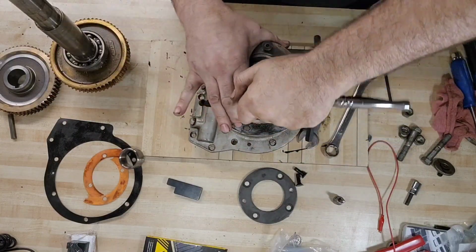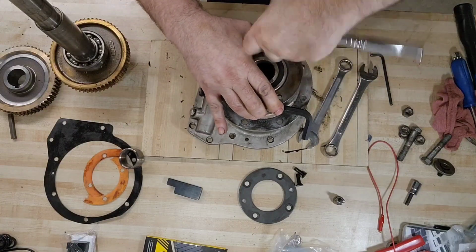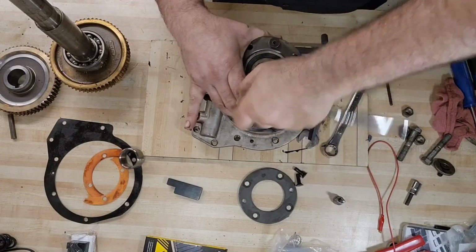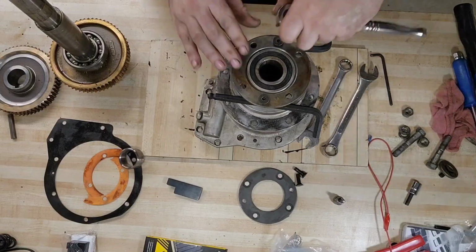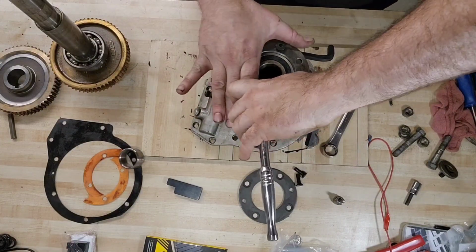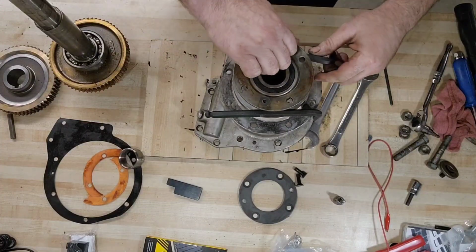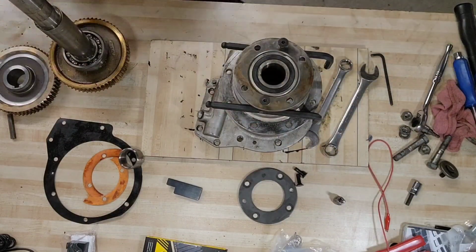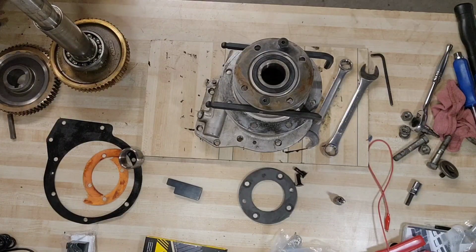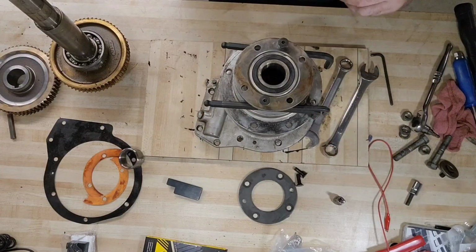We're using two 10mm Allen wrenches as our spacer to finish pressing this out. I think we're there. Almost. More. Okay. The rubber O-ring in here hasn't quite gotten above the flange. It's always something. Let's stack. So we had some 10mm in there. Let's go with some 8mm on top of that. Why? Because it'll work.